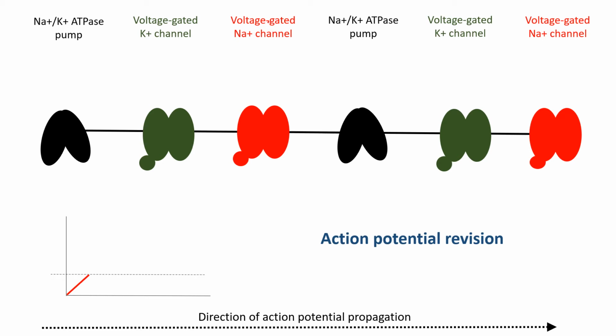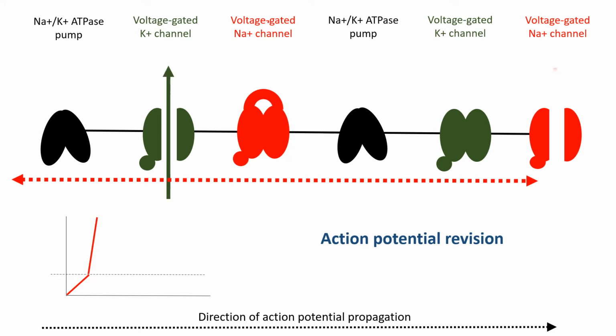When that happens, when the voltage sensor hits threshold, of course that sodium channel will open, sodium influxes, and at that point in the membrane, we will have full depolarization up to about plus 40. So what happens next? Yes, that channel is going to close and gate, isn't it? So our sodium channel closes and gates.